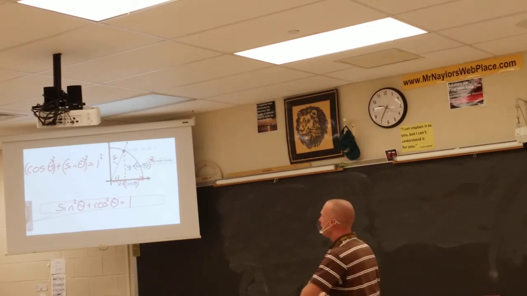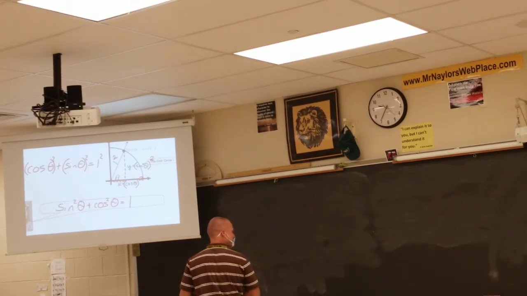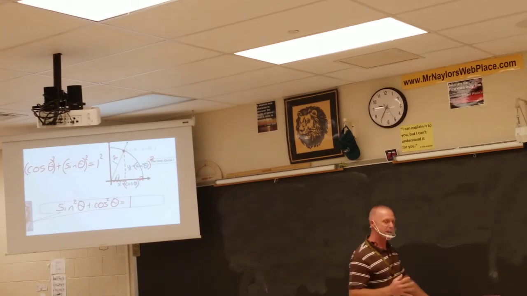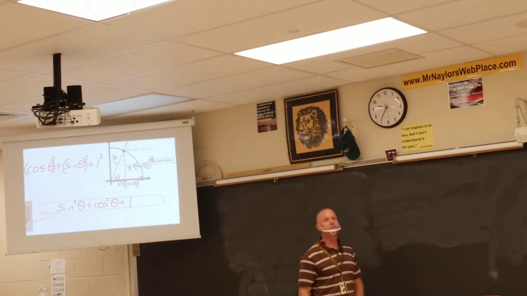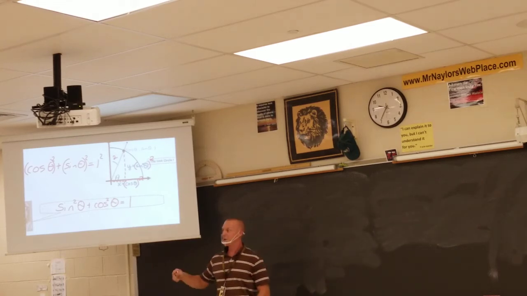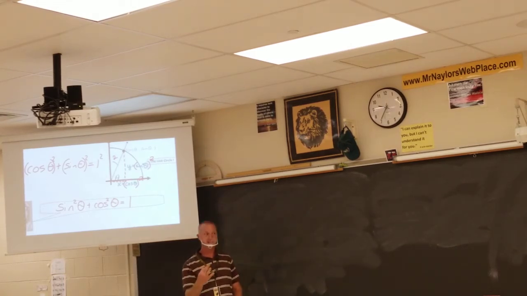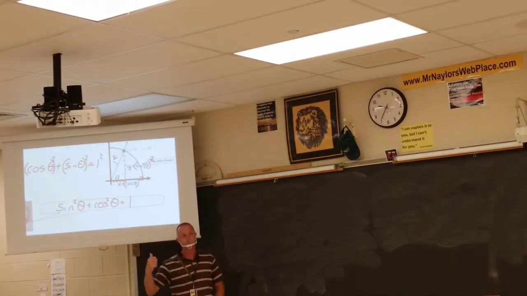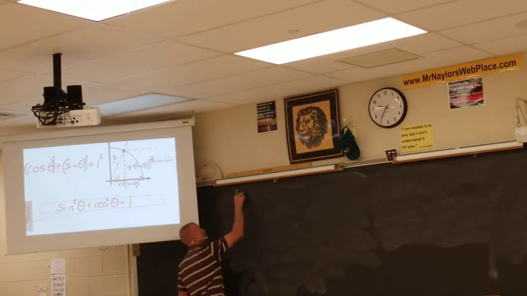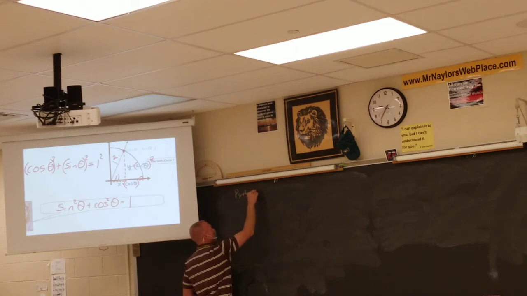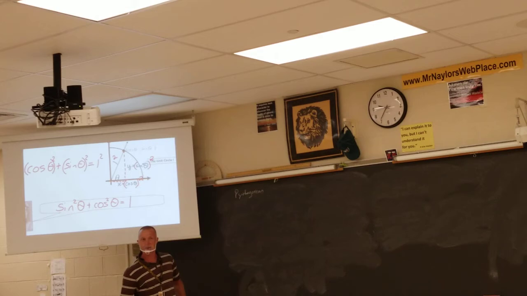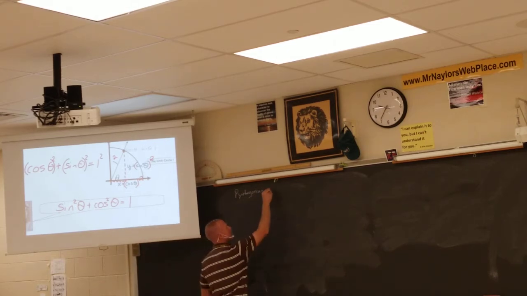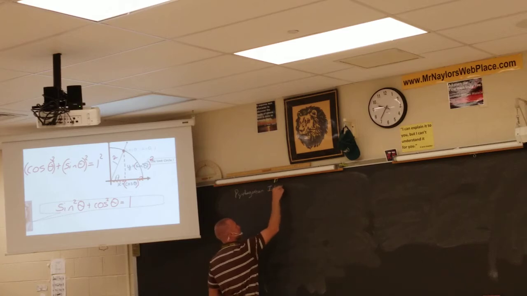Okay? Now, what I want to do today, this is kind of like an intro day, but by no means are we just wasting time. What I want to do today is show you guys that there are actually 3 categories of identities. Now, this is the big one. It's called the Pythagorean. But you're probably going to want to shift to kind of a full page of notes. Keep that half sheet handy. I hope it's something you can staple or tape or put in a folder. But kind of switch back to a full sheet of notes.